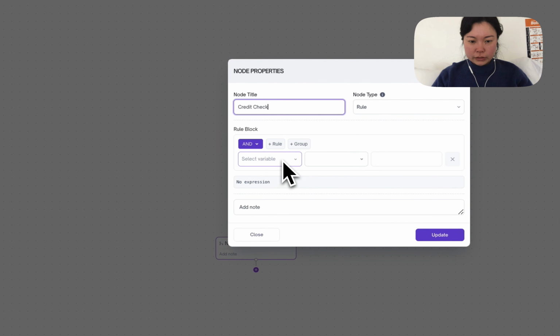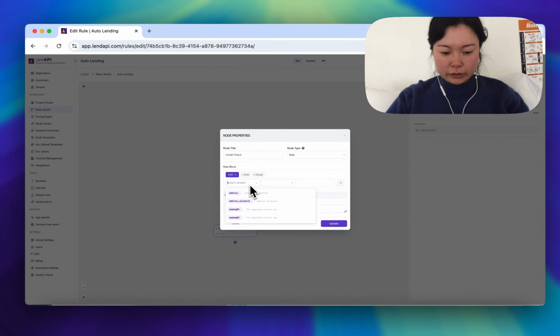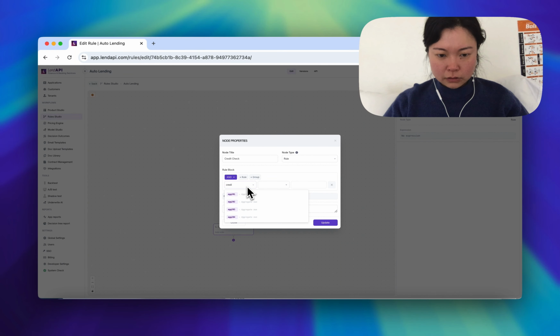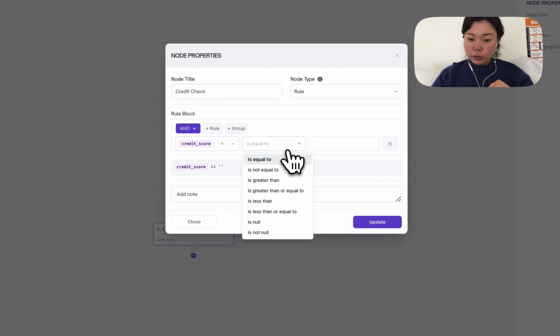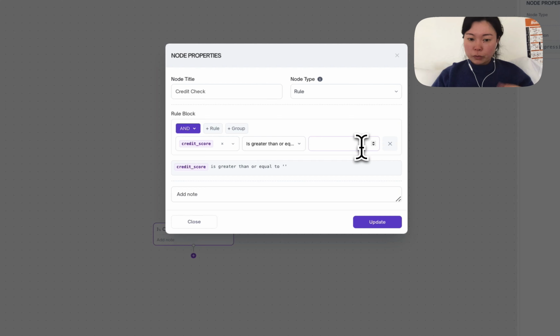So again, we're going to set this particular field with credit score, which again is a variable. And this one is actually going to be coming from a third-party provider. And the credit score, the bottom credit score we want to set is 650 for our prime loans.